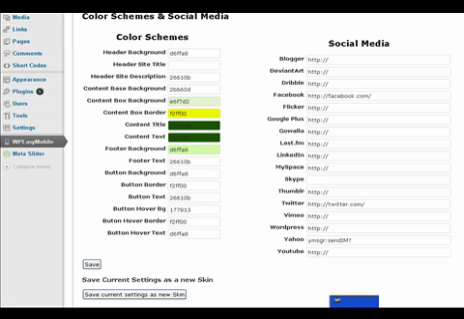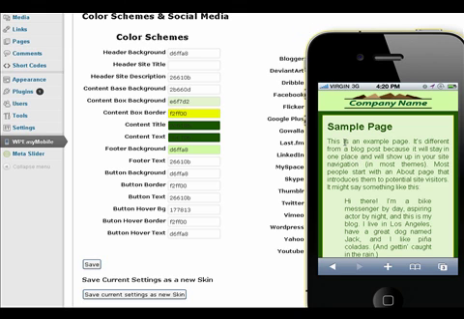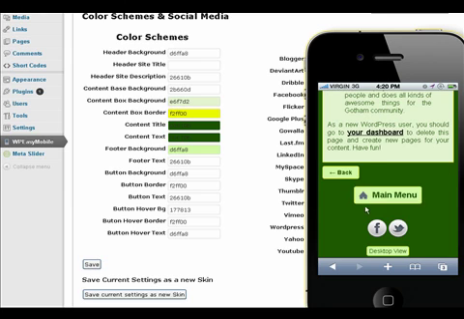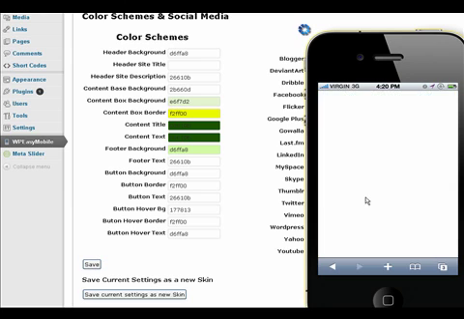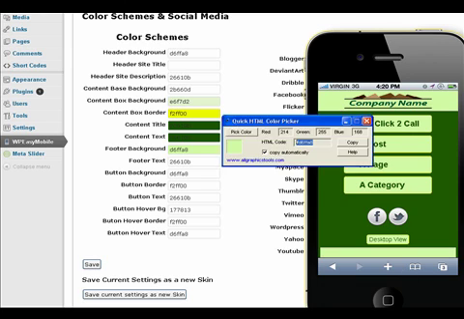If we have a look at how that looks, we can see that this color here, that's our box background. Most of the borders on the site I made yellow. There's the header color, the footer color. Now you may notice that the header color is just about a seamless match for the background on the logo JPEG.